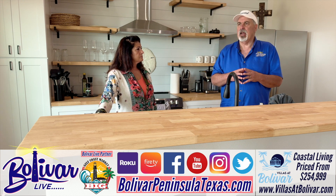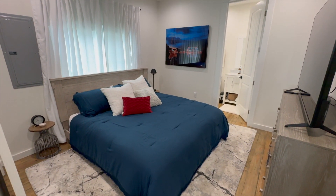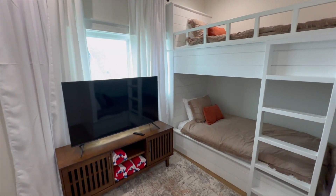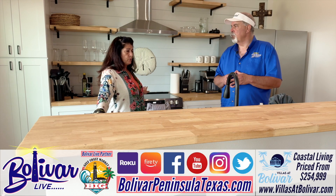That really adds amenities and convenience. These are three bedrooms, three full baths. For somebody who's interested in short-term rental, you can pack a lot of people in here. It does come with a lot of product in it — we buy all of our appliances. You've got your refrigerator, range, hood.